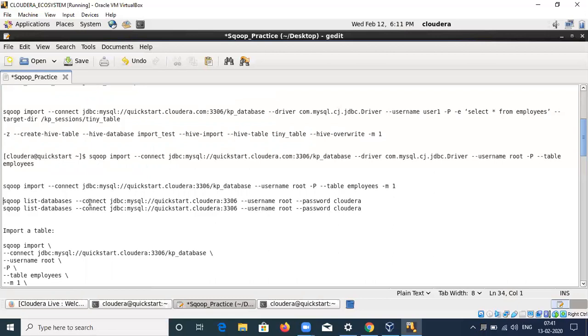You are only required to provide the connection details of your RDBMS. In case of any other database, such as MS SQL or PostgreSQL, you must change this and place the appropriate JDBC driver. The JDBC driver plays the connection role between Hadoop and the RDBMS. So we will see where that is available.